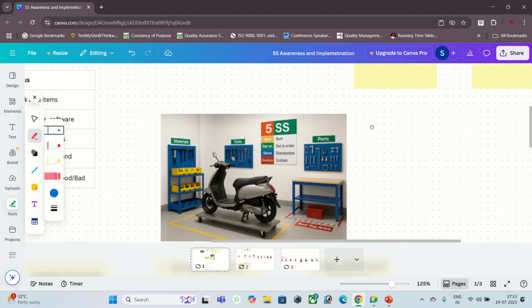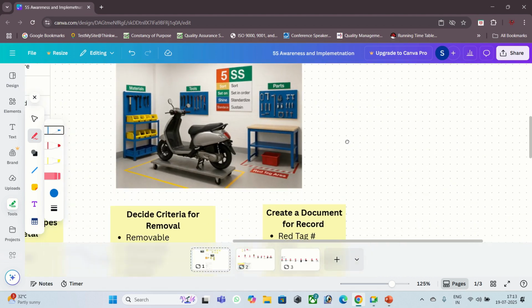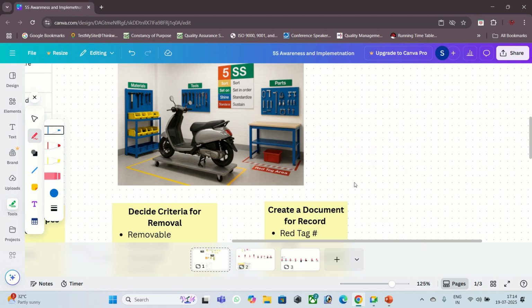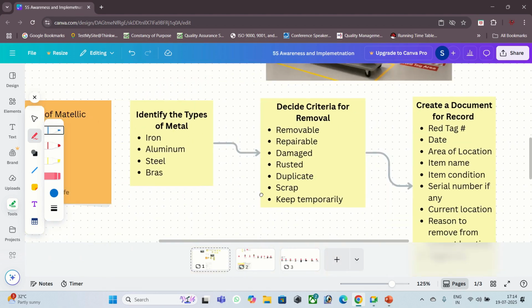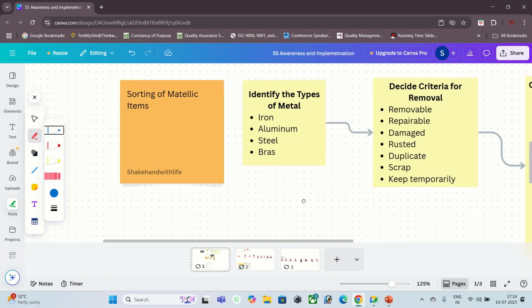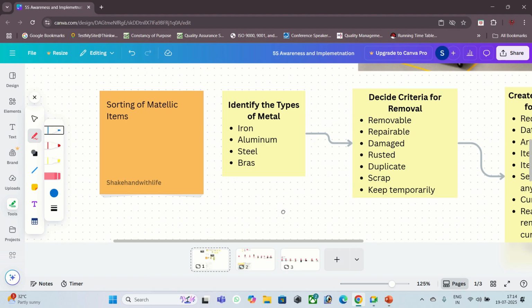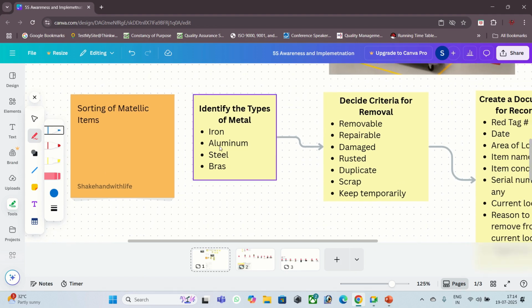Okay. For example, you have to sort out the metallic items. So how would you do that? First, identify the types of metal. Which types of metallic items are there?